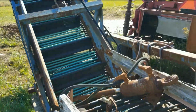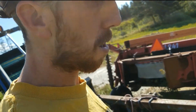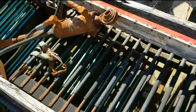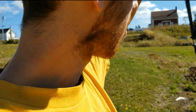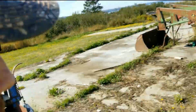And then you'd have a guy standing here, picking off whatever came up. If a turnip was rotten or whatever, just throw it right off behind you as you were going. And then they'd drop down on this belt, go onto there, and onto the bins, with another tractor going alongside with bins loaded on it. And we'd fill the bin by bin by bin kind of thing.